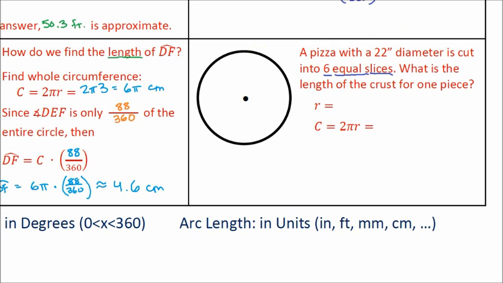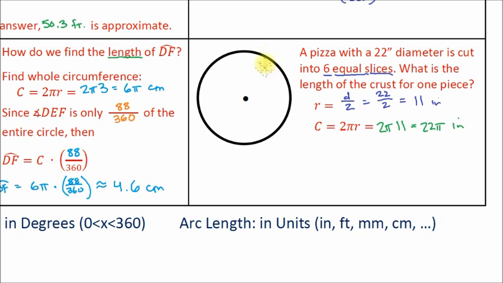All right, well, we've got to be careful on this one because they don't give us the radius. They give us the diameter. We know the radius is just the diameter divided by 2. So if the diameter is 22, then 22 divided by 2 is 11. So the radius of this pizza is 11 inches. Let's just find the whole circumference right now. The whole circumference is 2 pi, and the radius is 11. 11 times 2 is 22. Pi doesn't go away, and then our unit of measure is inches. So we know the circumference is 22 pi inches. That's how much crust we have around the whole pizza.